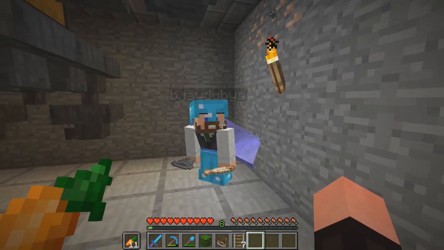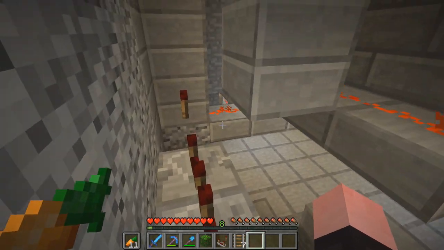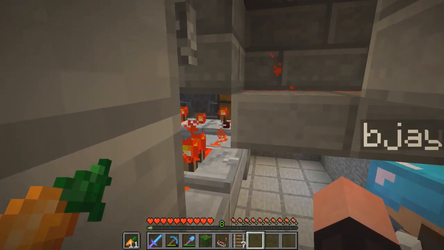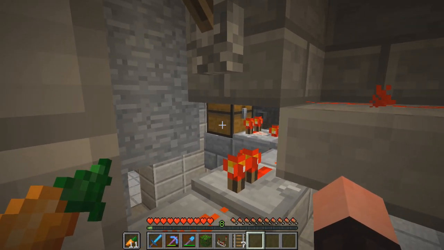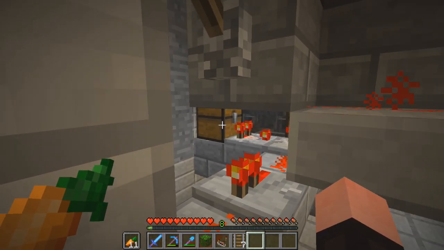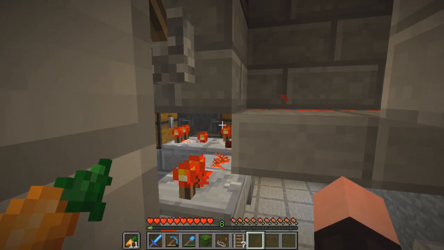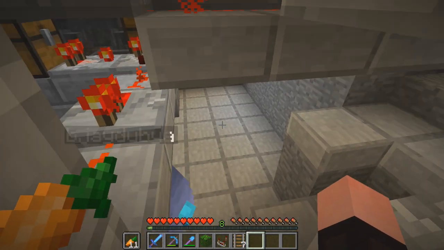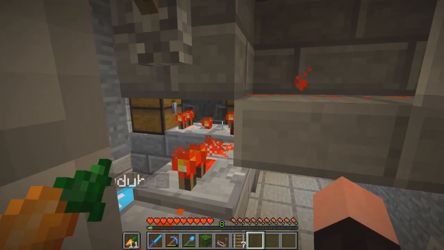Do you want to explain the comparator clock before I put this in and start making a bunch of racket? Yeah, let me explain this real quick. We're pulling a comparator signal from that double chest, and we've got a chest over here to the side with a comparator signal. It is almost full. What happens is when that chest loses about one stack, what did we figure out? Yep, it's going to lose about one stack.